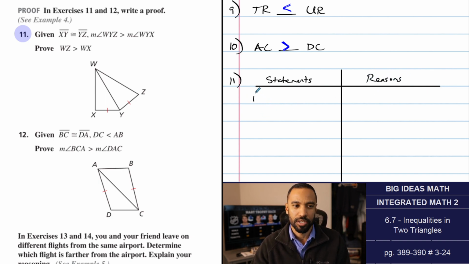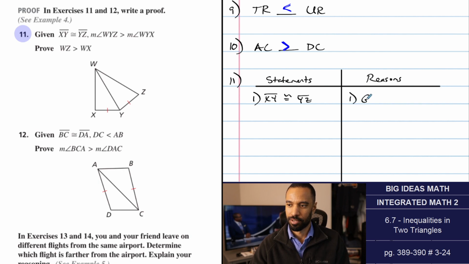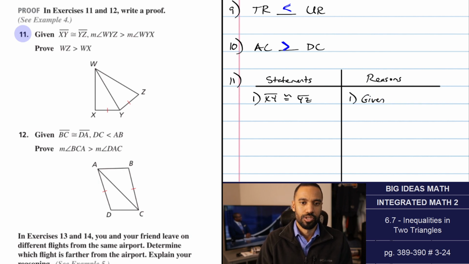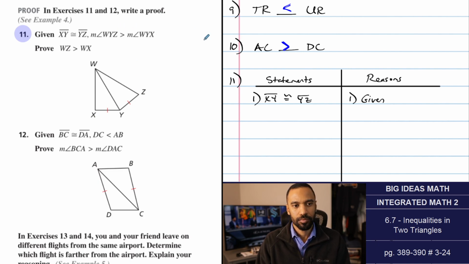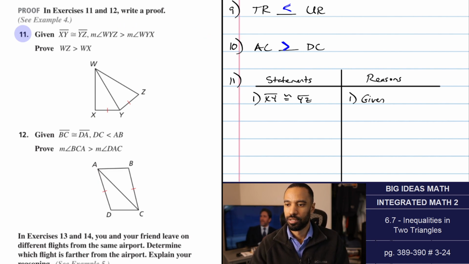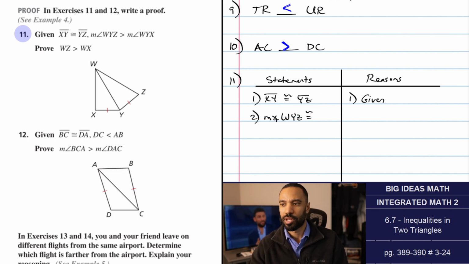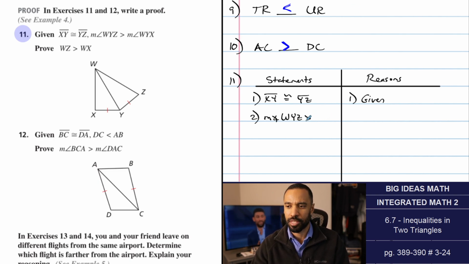All right, and it looks like it's marked as well. Segment XY is congruent to segment YZ. That is given. So already marked. They do mention measure of angle. So I believe in their proofs they were allowed to use these theorems we were talking about. Whoops, not congruent. They proved the converse of the hinge theorem. I think they used the indirect proof for that. They never proved the hinge theorem.